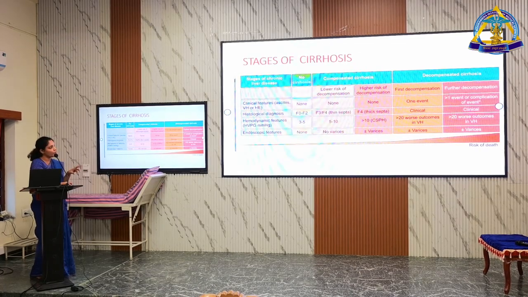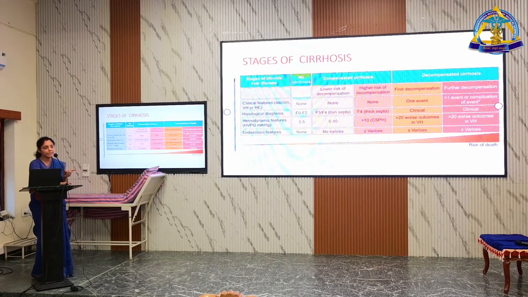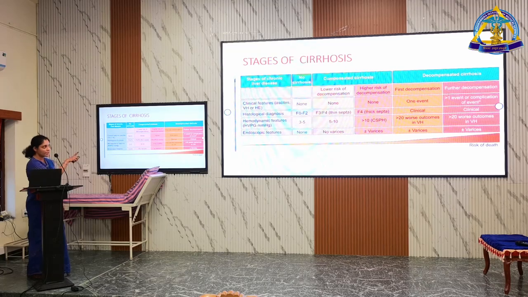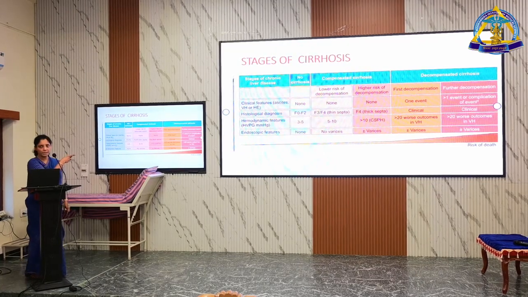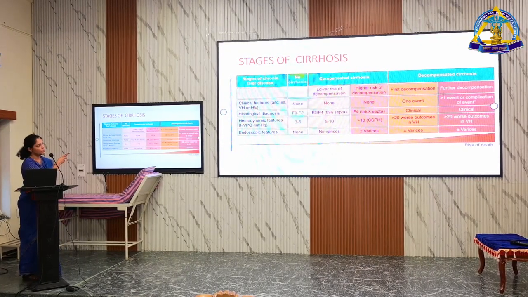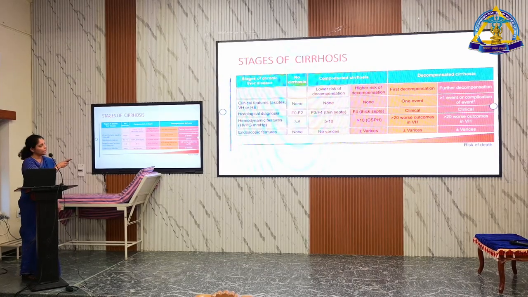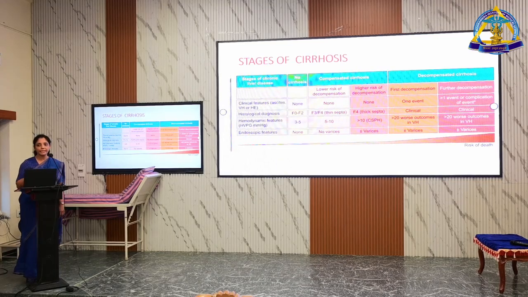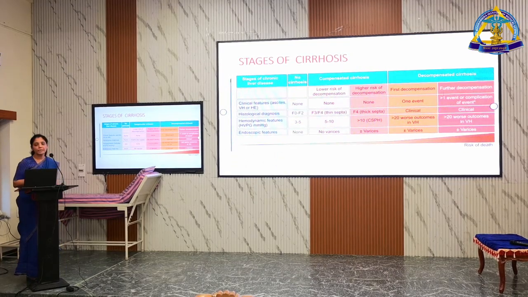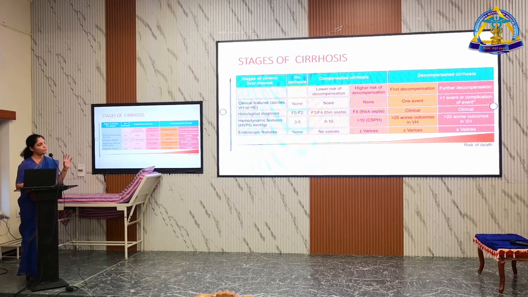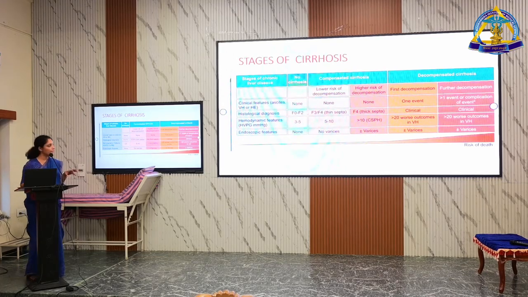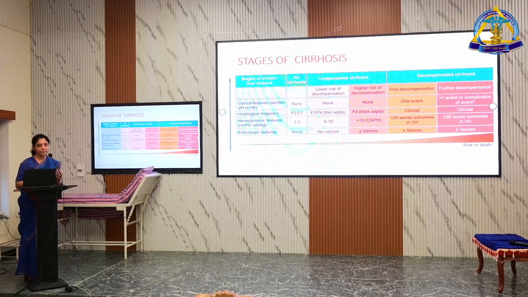There is a high risk of decompensation, and mostly at this stage we should understand that it is called clinically significant portal hypertension. You can see that there is a higher risk of decompensation when the portal pressure is more than 10 millimeters of mercury. We said that when portal pressure is more than 5 millimeters of mercury, we call it portal hypertension. But when it becomes clinically significant, that means the patient can go for decompensation if there is any further insult. So that is called clinically significant portal hypertension.